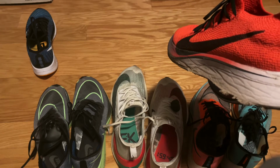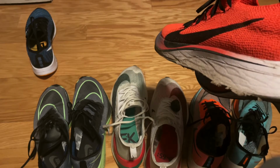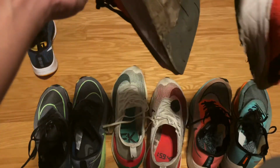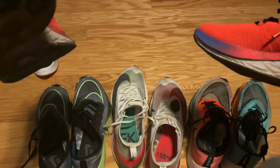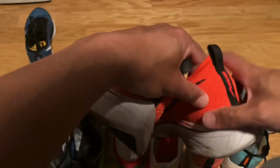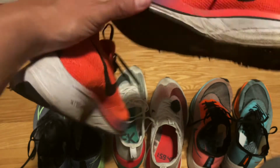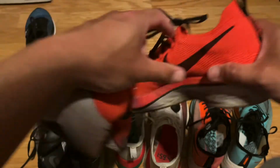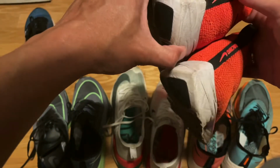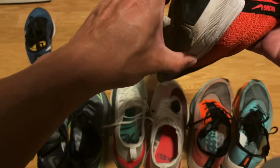So I have a Vaporfly, the Vaporfly 4%. On this pair, I have 414 miles on this one. So, what can I say? This is one of my favorite pairs. I've run marathons on this one. I've had a PR running marathons on this one.